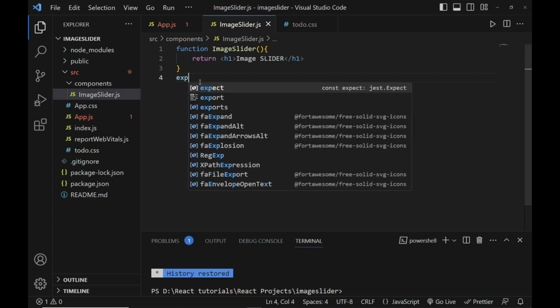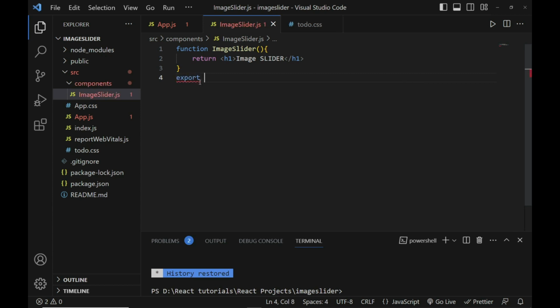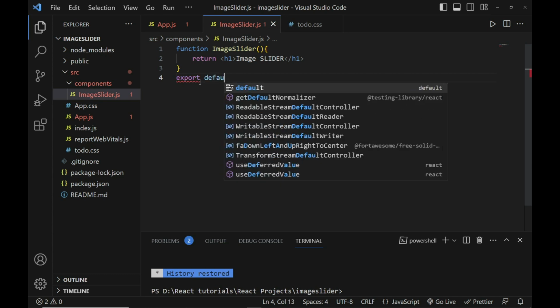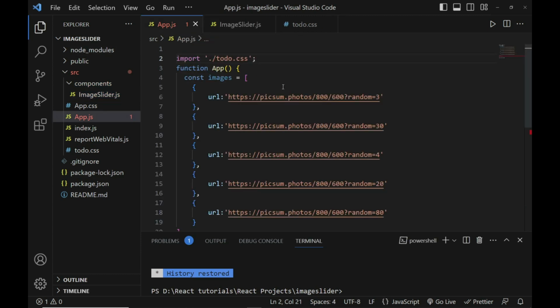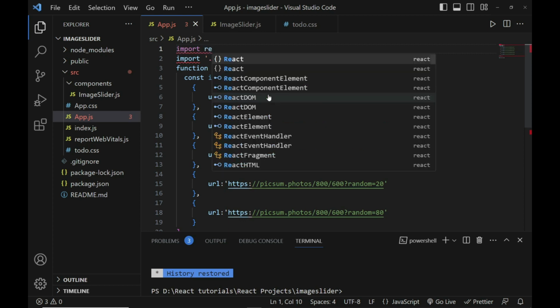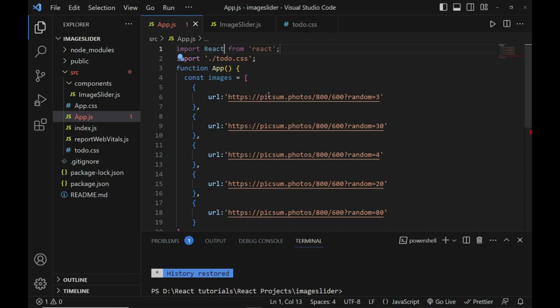Let's export this. We need to export it so that we can use it in our app.js. We export it as default, like so. So let's come here, we need to import it. So import it here.